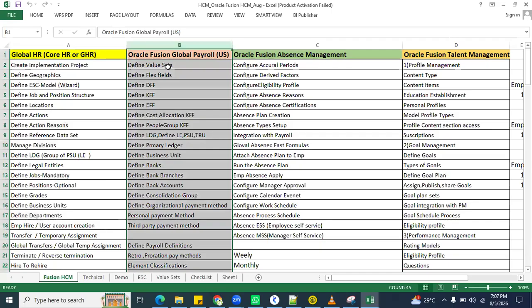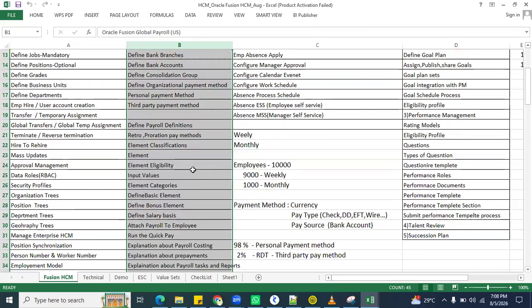The second module is payroll. US payroll is a complex one. If you say you're perfect in US payroll, then you can work with any payroll, because in the US, taxes are different from one state to another. We see multiple taxes when you are paying salaries to your employees, right? The organizations will be fined. So we will see the complete global payroll as well as the US payroll, both.